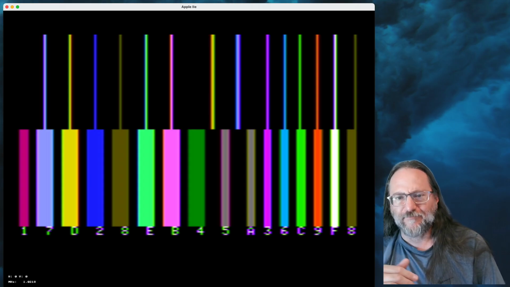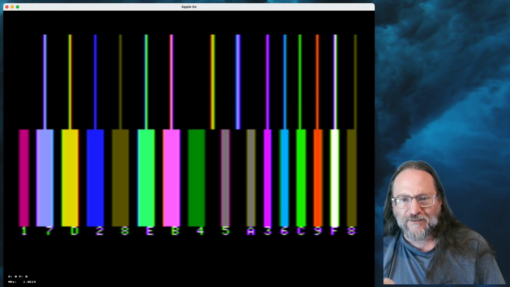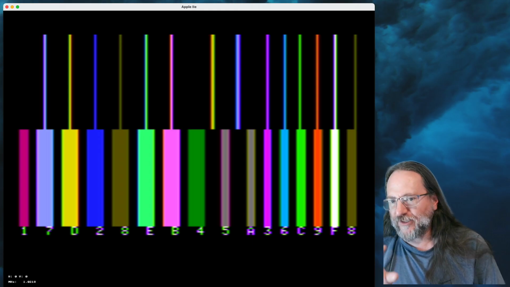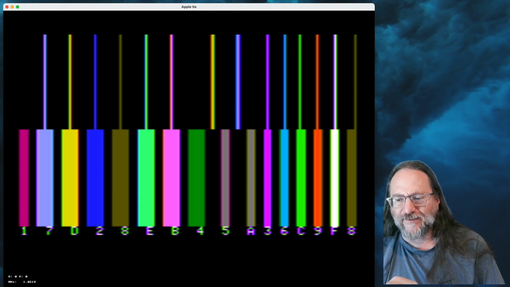So he's doing a very straightforward loop here. Half of the loop is switching between low res and high res in mixed mode. So the bottom is just mixed mode text. That's why we have text down there.